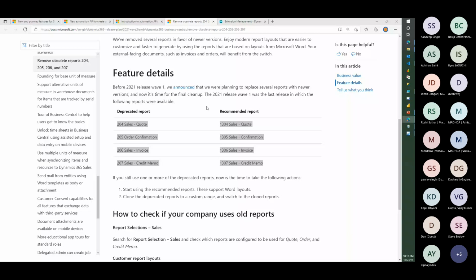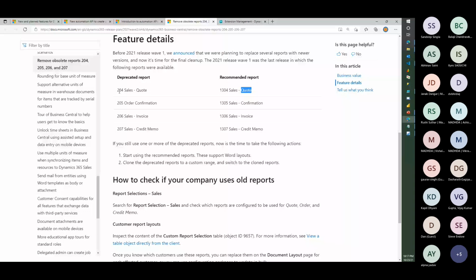So if your customer is using it, go into report selection and check if they are using any of these reports. If they are and they want to stick to those, then you can go to the Business Central 18 source code, download the files related to these, and move them into the 50,000 series and let them continue to use them. If they are okay to shift to the new ones, then you need to update your report selection for sales to make sure that these reports are updated before they get upgraded to Business Central 19. These don't have an option to have a Word layout. These all have a predefined Word layout defined.